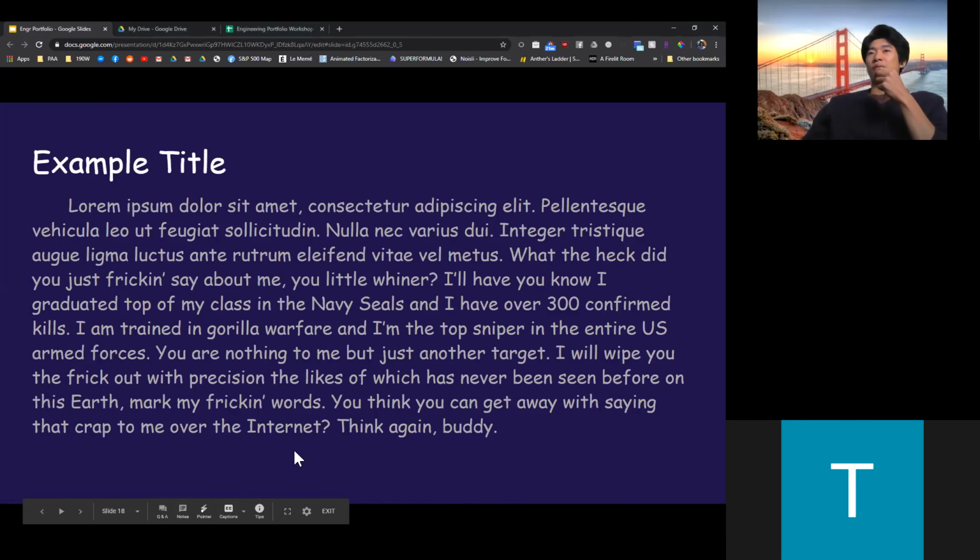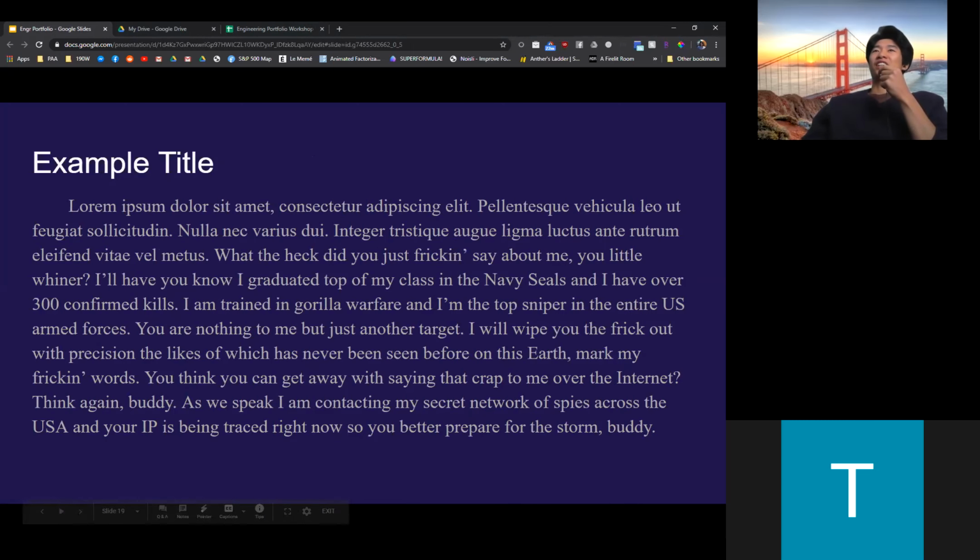Okay, so here are some examples of fonts. This is the Comic Sans example. So again, just don't do it. And here's an example of something that might look a little bit more professional. At the top here, I think we have Arial. It's a sans serif, and then here in the body we have a serif font that I believe is Times New Roman.